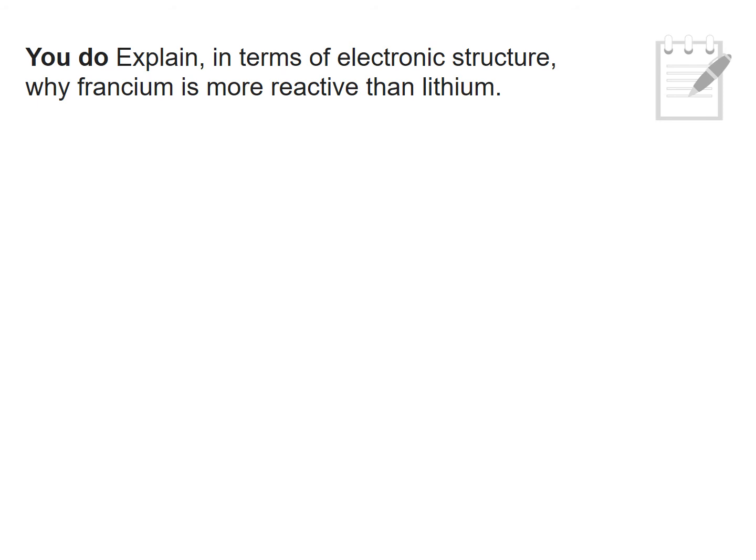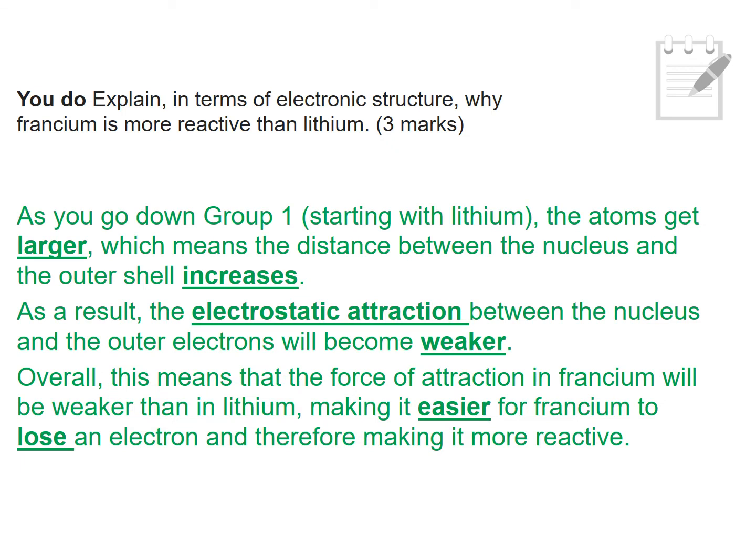Let's have a check with the model answer. You should have linked the atoms getting larger to an increased distance between the nucleus and the outer shell. Therefore, the electrostatic attraction between the nucleus and the outer electrons is weaker, and therefore we need to link that to francium finding it easier to lose an electron, making it more reactive than lithium.